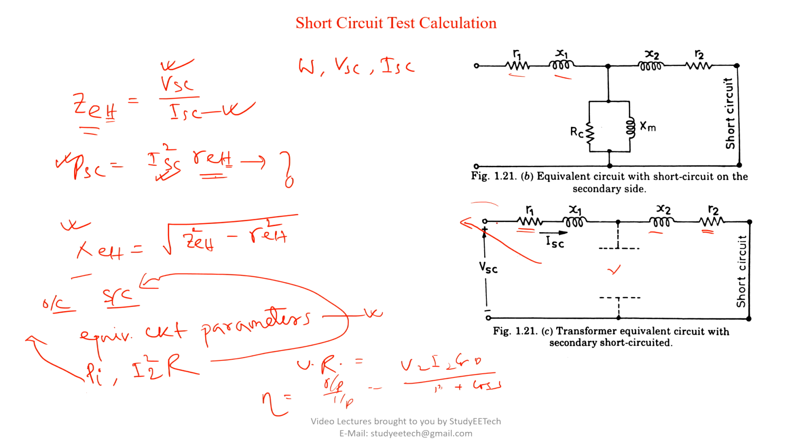Now in the short circuit test, the condition is you have to allow the rated current to flow. Once you have allowed the rated current to flow, there will be I square R loss. Then from the I square R loss you can calculate all these things. Why do you use the high voltage side for connecting the meters? The same argument applies. Though it is the high voltage side, you are not applying the full voltage, only a small fraction of it, 2 to 6%. So a low range voltmeter is enough, and the high voltage side means low current side.